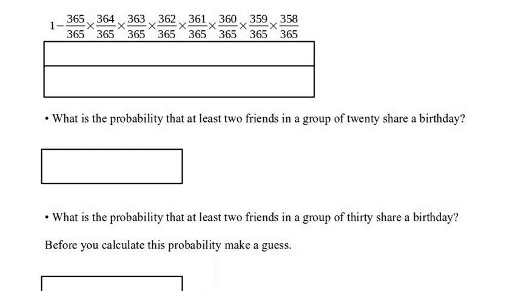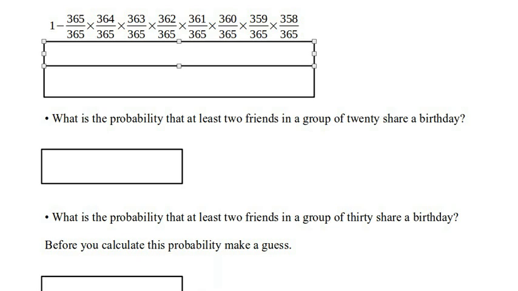A quick comment about the order of operations. Multiplication happens before subtraction. So all this multiplication has to happen before we do any of that subtraction. I only say that because we don't need to worry about parentheses. We're going to find the probability that 8 friends do not share a common birthday first. So that's all the multiplication. And then we're going to do the subtraction, the 1 minus afterwards. If you put this in your calculator, it'll do it exactly according to the order of operations. Our TIs know the order of operations.